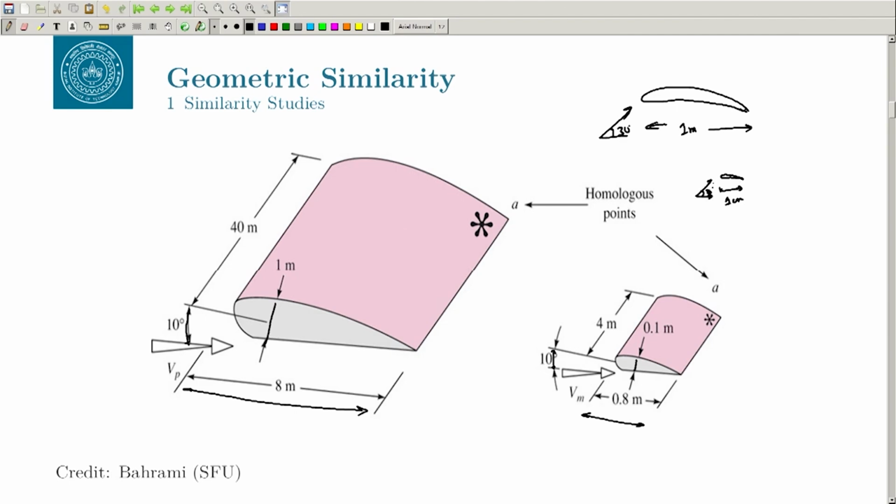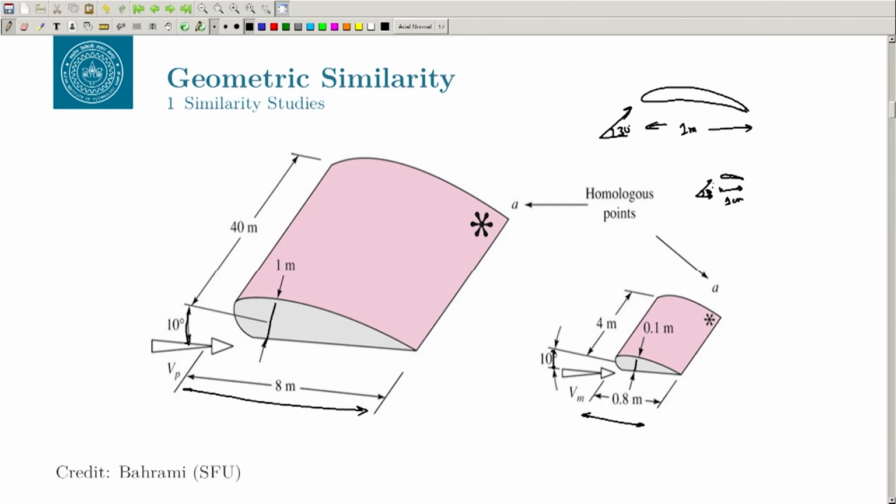If you have the geometric similarity, then we can talk about the kinematic similarity and the dynamic similarity, but the geometric similarity is the first prerequisite or precondition for the kinematic similarity and the dynamic similarity, right. So, now that we have the geometric similarity, that means the model and prototype have the same shape and the model has been scaled by the same factor everywhere in all the dimensions, we can talk about the kinematic similarity.